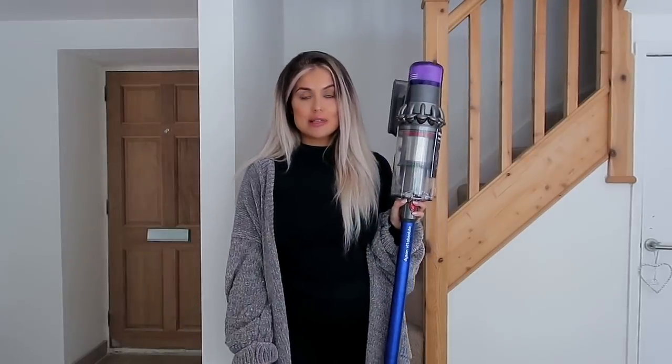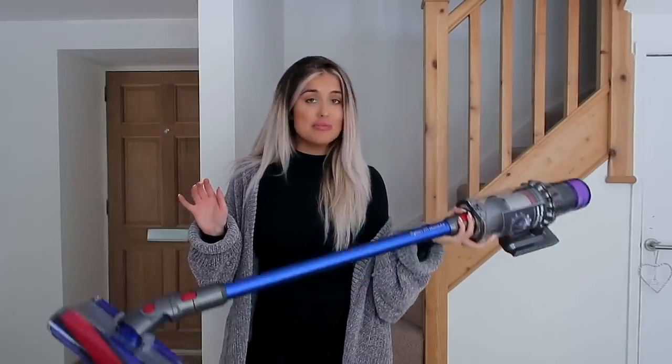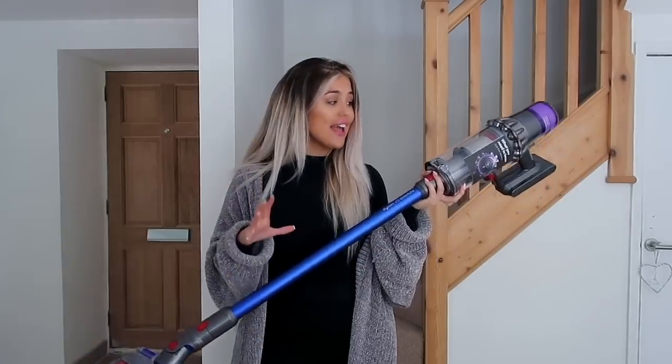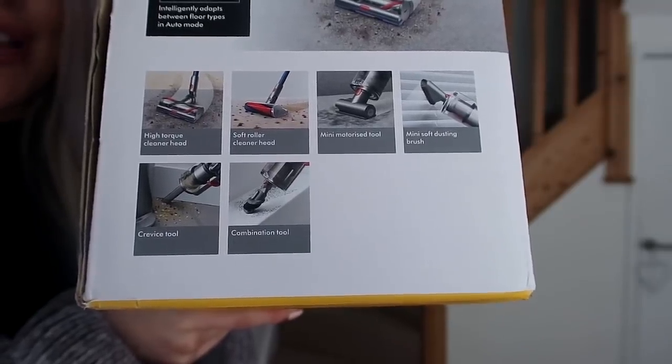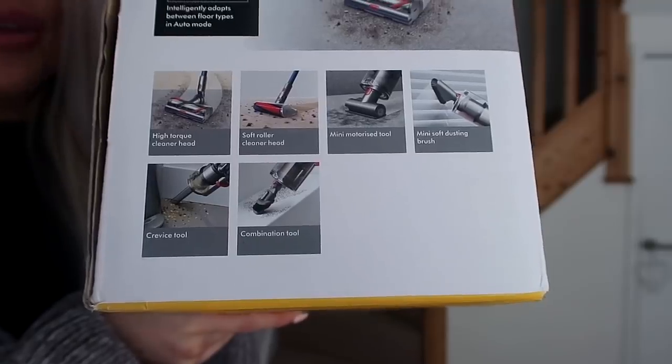This is the V11 vacuum out of the box - it's literally as big as me but it's a hell of a lot lighter. What I love about it is it's so lightweight - I can literally lift it, I can do bicep presses, it's that light. It's slimline, it's practical, and it's just so easy to use. This vacuum cleaner is so perfect for speed cleans - those days where you just want a really quick whip around. It actually comes with so many different heads so you can clean pretty much any floor type.